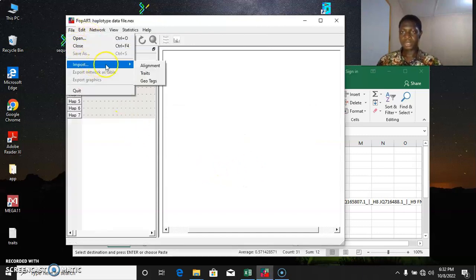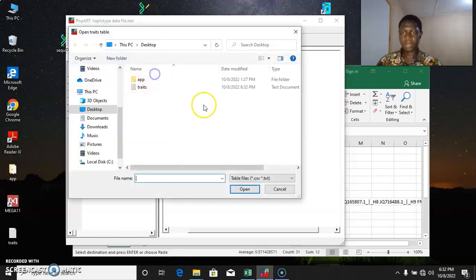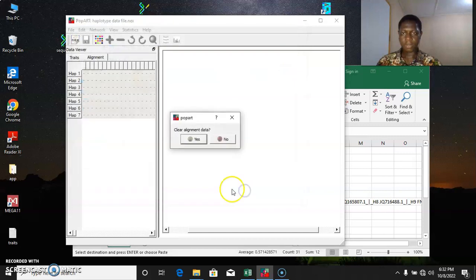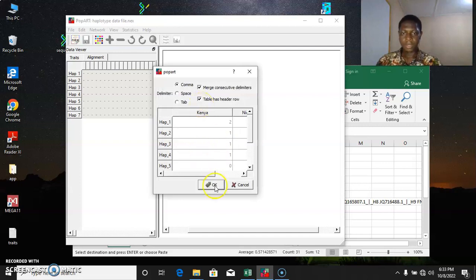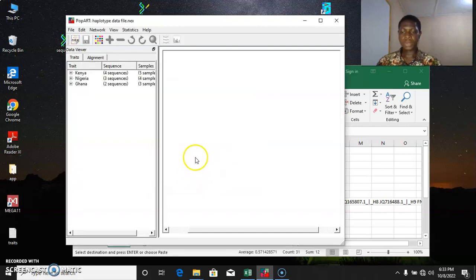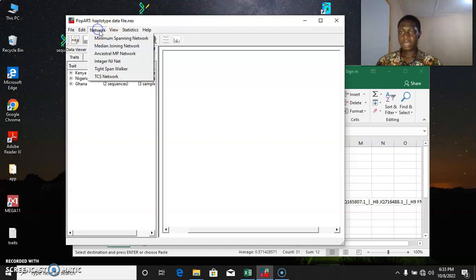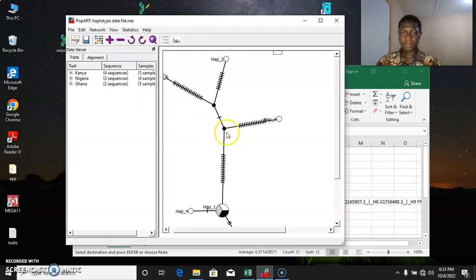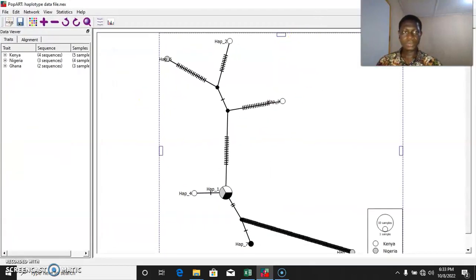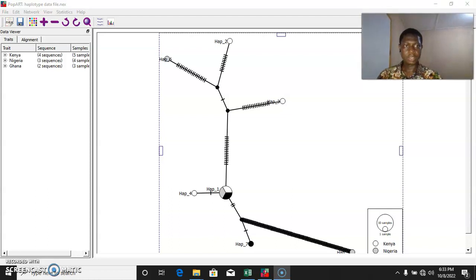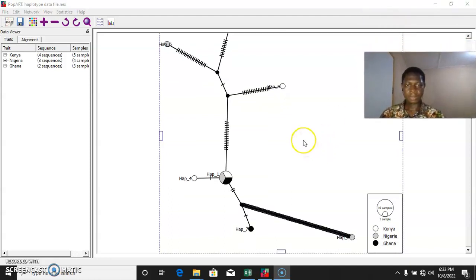Then you come to import again, and you import the traits. Simply select traits, clear data, clear alignment data, no. Simply press OK. So once you have this, you build your network. So largely, this is the network.